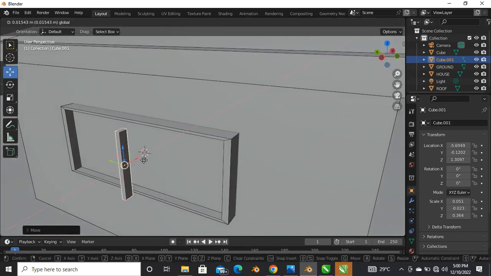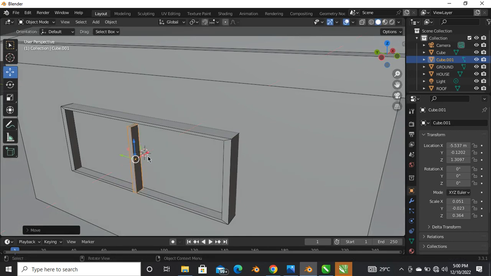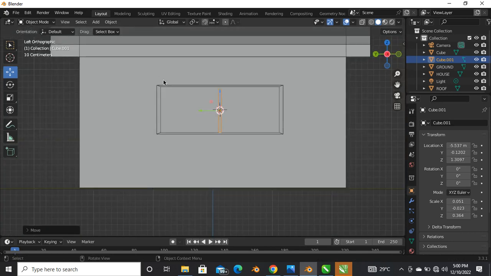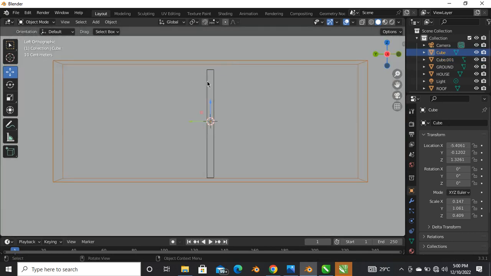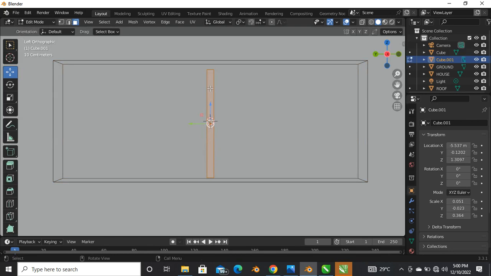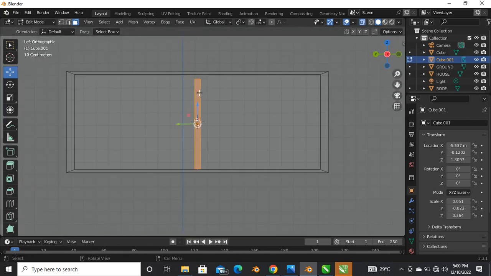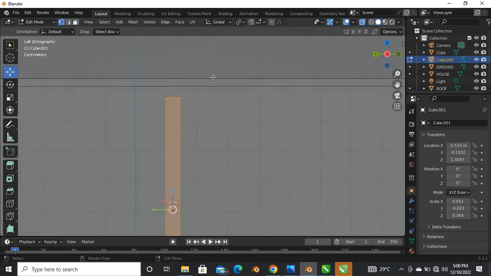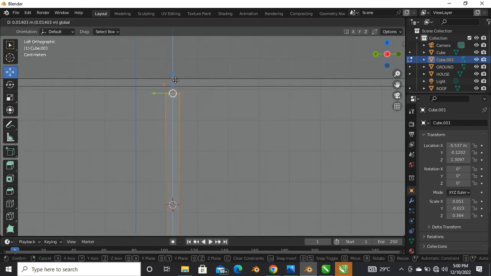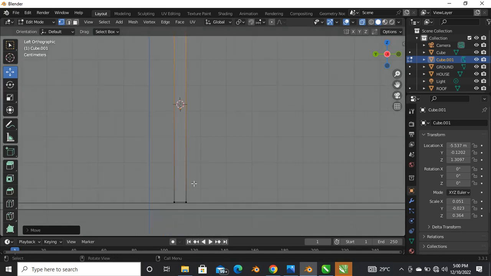So you have something looking like this, so I can push this inside. If I say Ctrl 3 on my keyboard, that is for my right view. I can say Tab for edit mode. I can also say Alt Z for wireframe mode, and 1 on my keyboard for vertex selection, so I can see through that object. So I can now push this.